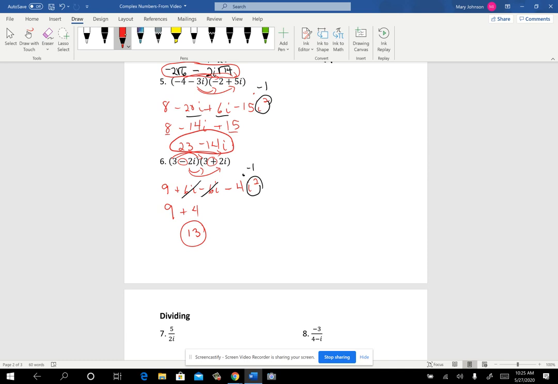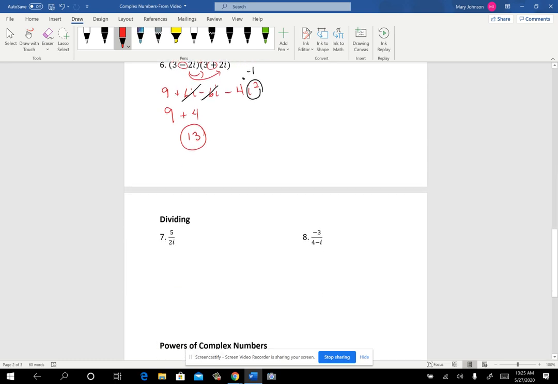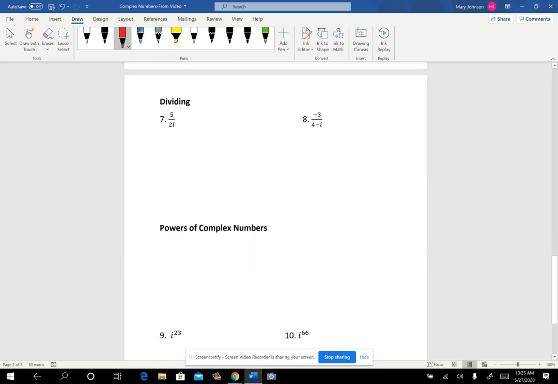And that's what eliminated the I entirely, okay? We're going to make use of that on number 7. Okay, 7 and 8. On these, we're looking at dividing by an imaginary number, but sometimes the directions for this will say to rationalize the denominators. You may remember doing that if you took Math 100. That was something we did in Chapter 10.